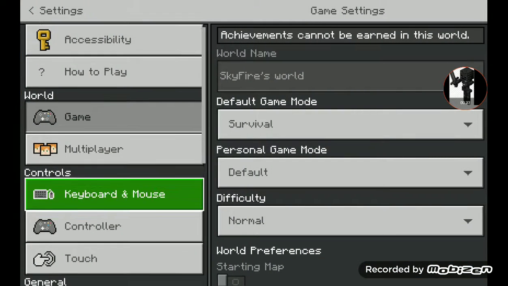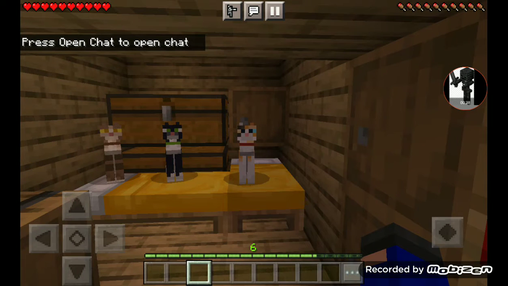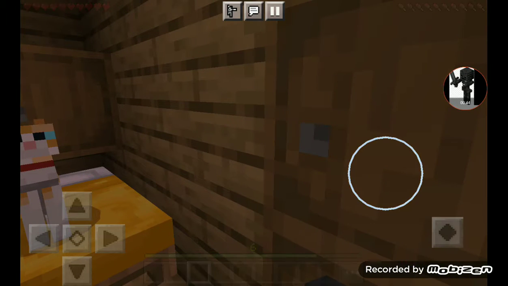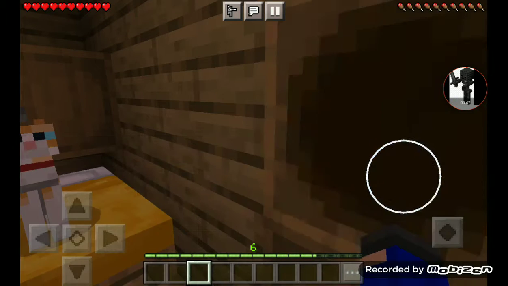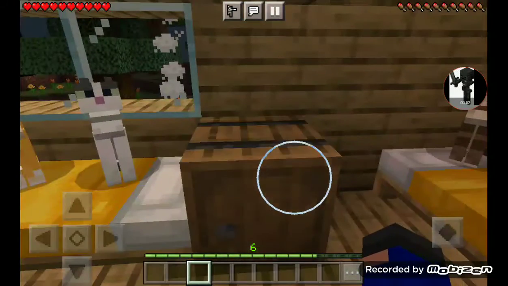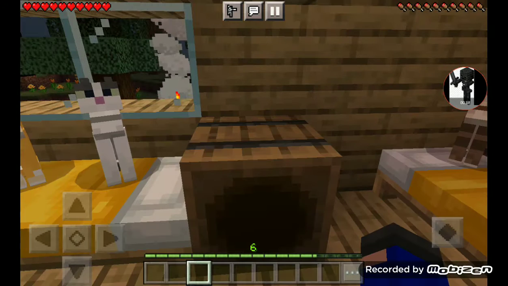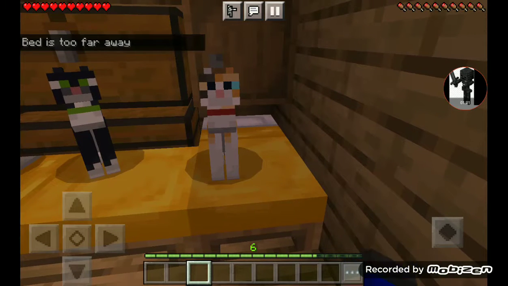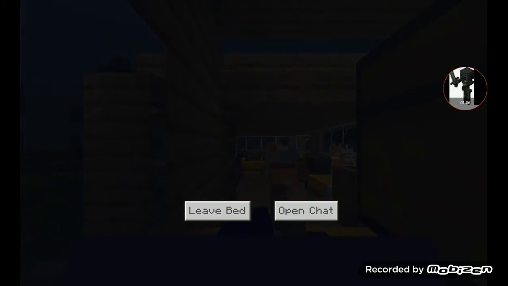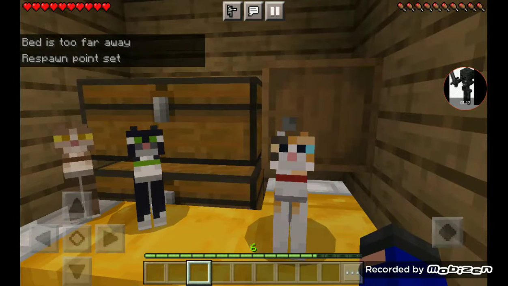Okay, this is where we left off. In the last episode, we went mining and found some coal and iron. I have it somewhere, I just don't know where. Here it is, right here. Oh jeez, I did not know I was gonna do that.